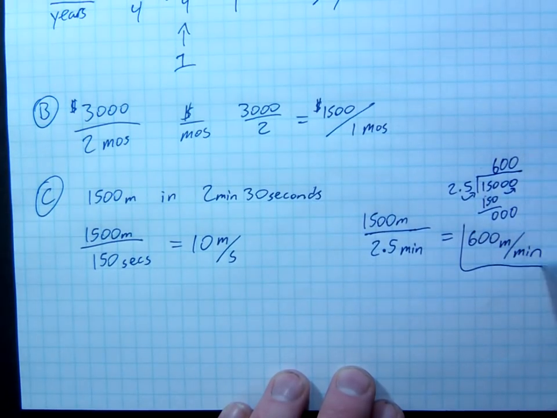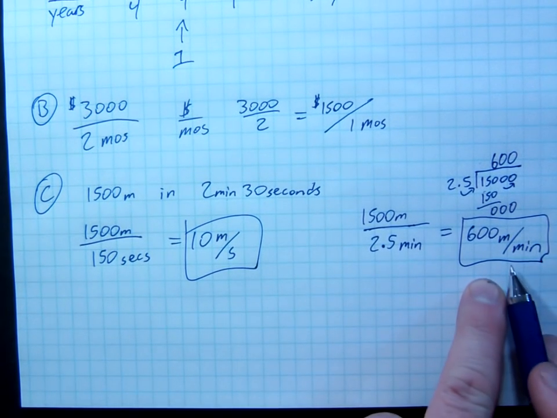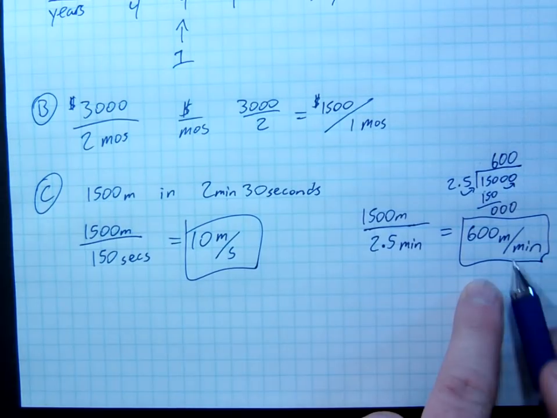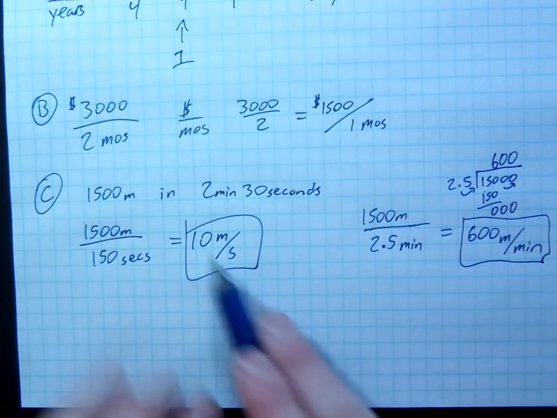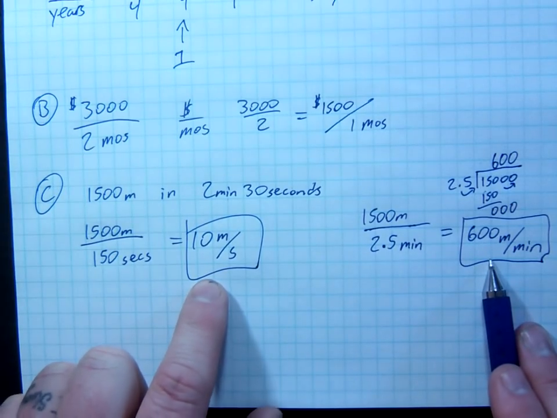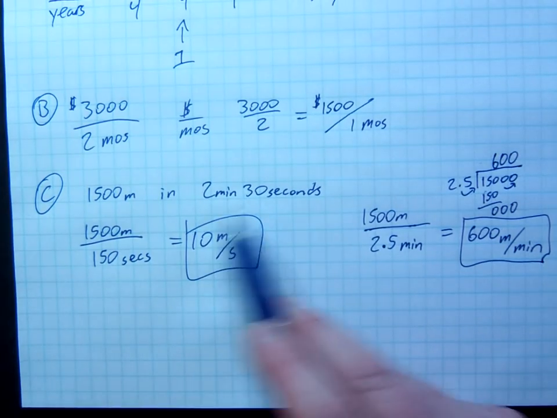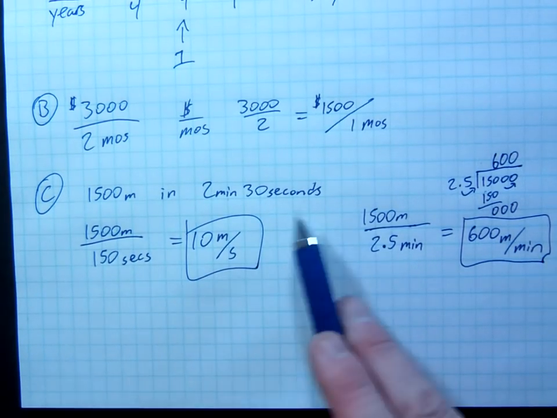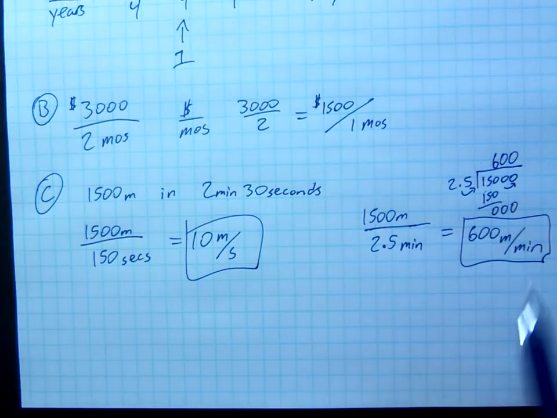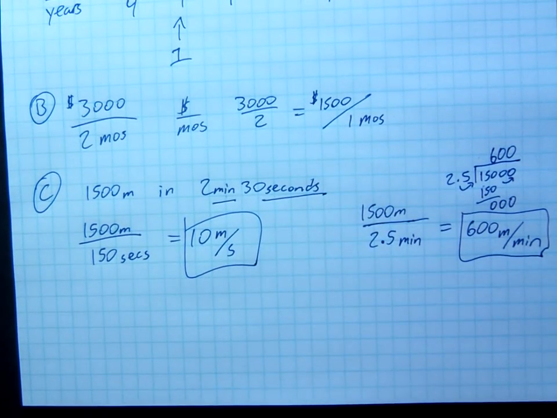Now, if I've done this correctly, I would expect that the rate per minute, the distance you cover per minute, should be 60 times what you can cover in a second. And sure enough, 10 times 60 is 600. These are totally equivalent in terms of unit rates, and they're both equally valid unit rates. So you can see we can go either way. We could have changed it into seconds, or we could change the time into minutes. The main thing is you cannot have more than one unit of time or unit of anything in the denominator or in the numerator. Does that make sense?